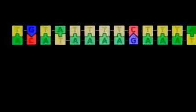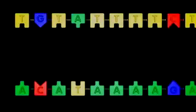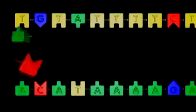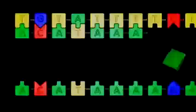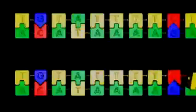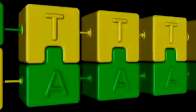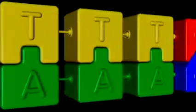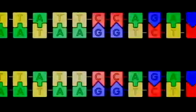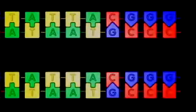Crick and Watson realised that each strand could act as a template for the other. If you split them apart into two single strands and then throw in a mixture of A, C, T, and G, the bases can only join up in the right places: a T opposite every A, an A opposite every T, a C opposite every G, a G opposite every C. And you have accomplished one of the great tricks of nature. You've taken one copy of the code and made two identical, perfect copies that can pass on to the next generation. Through chemistry and physics, Crick and Watson had discovered how the instructions for life are passed on.